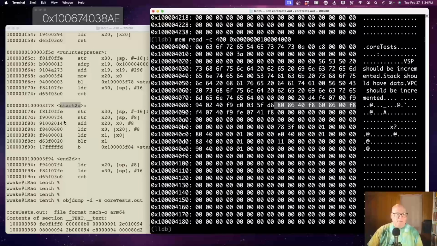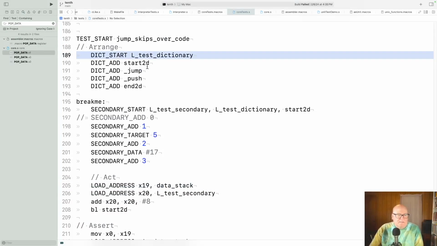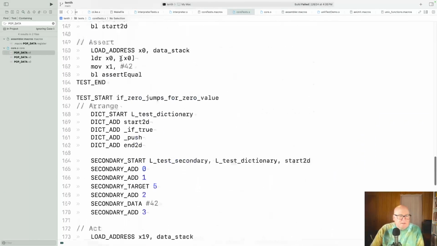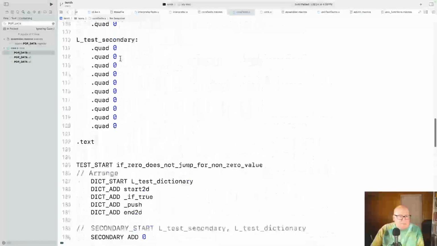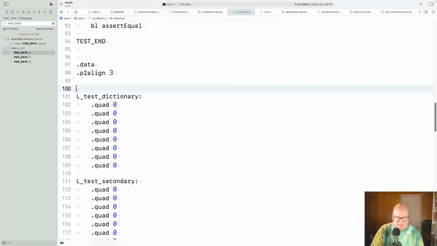Okay, let's compare. Let's check out this stuff instead. LTEST dictionary. Where is it? Okay, I'm going to give us another label. Dictionary label debug.